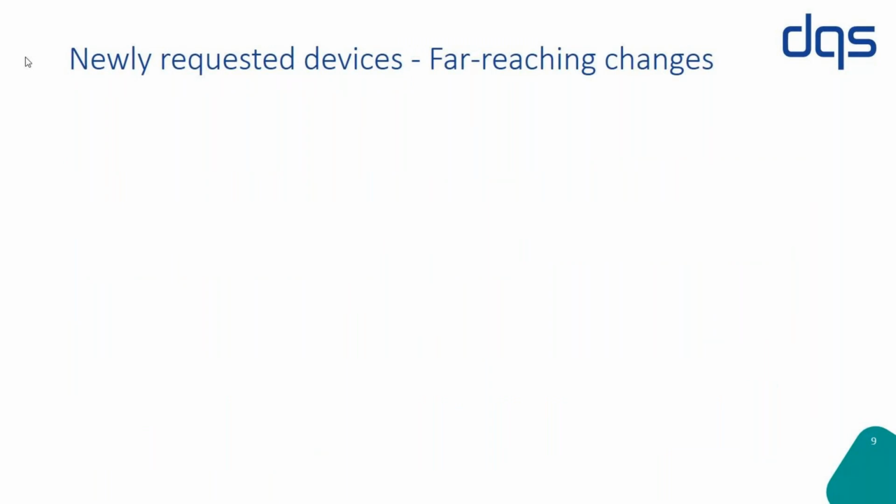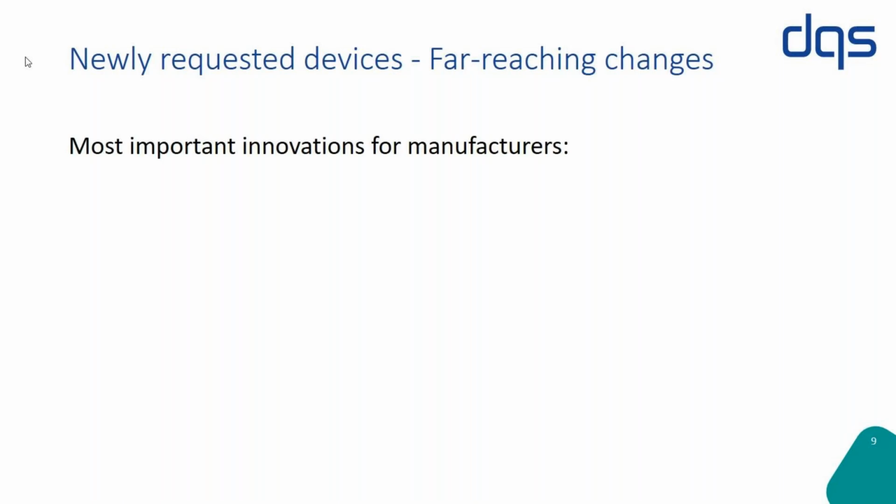So we have the first part with the legacy devices, and we have the second part with the newly requested devices. And here it's pretty interesting. We have far-reaching changes. So if you have a device certified under the old directives, there is a rise of components difference which has to be met. So I've listed the most important innovations for these manufacturers for you.